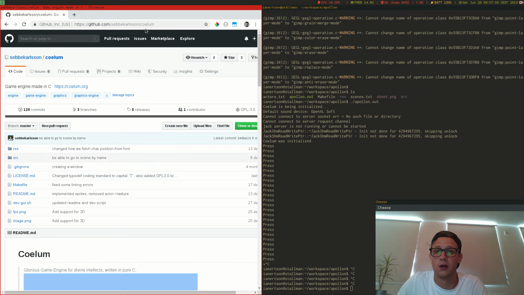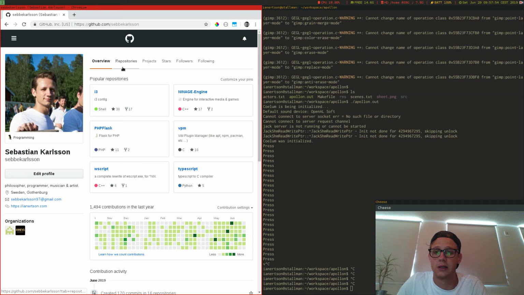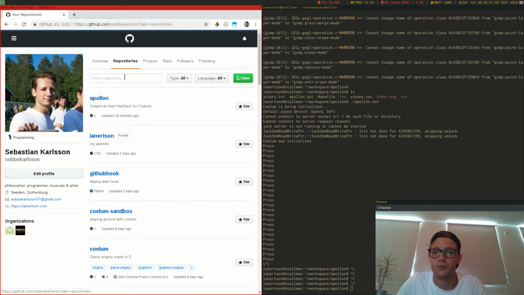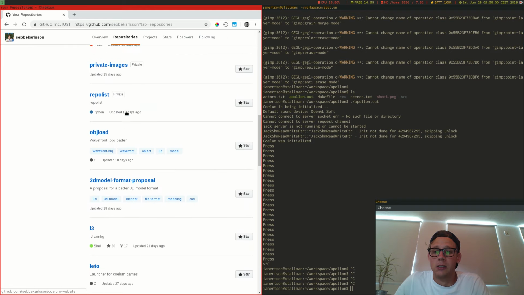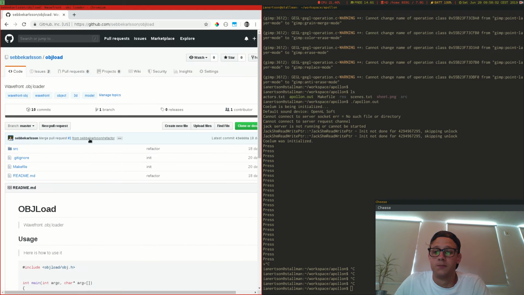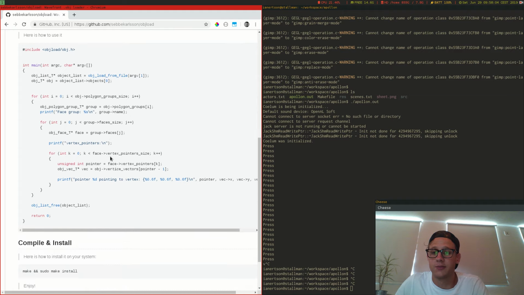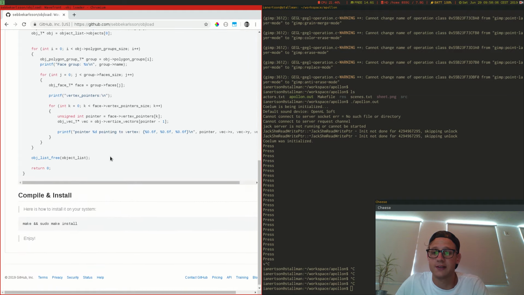Let's see if I can find that project here. So there we go. I wrote a library to load OBJ files. It does the trick. You saw that I loaded the building when I showed you the lighting example.